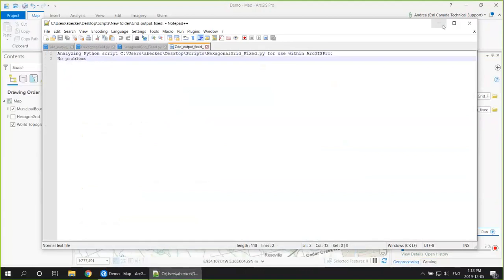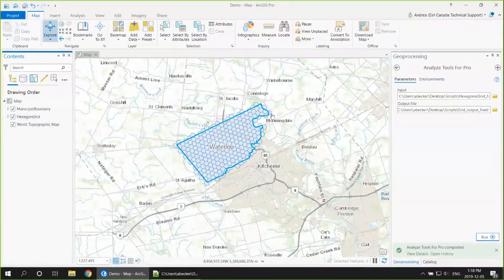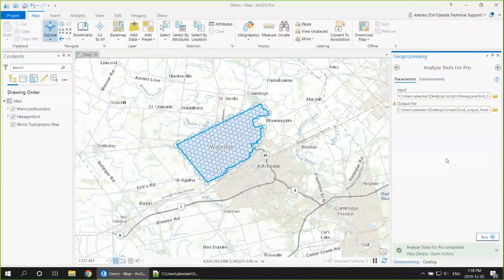Mostly in these reports, you're just going to see some syntax errors, so they're really easy to fix. And then our output, as you can see, I'll turn on this layer, is our hexagonal grid, and I have gone ahead and clipped it to the City of Waterloo. You can see the tool finished running, and if you open this up again, you can see that there are no errors. So that's my pick, and back to you, Mark.